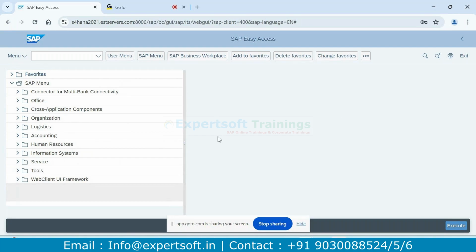We have different folders, and all the transactions are stored in folders. This SAP is segregated into different modules based on the functionality. In the demo session itself, I told you to imagine the whole factory.